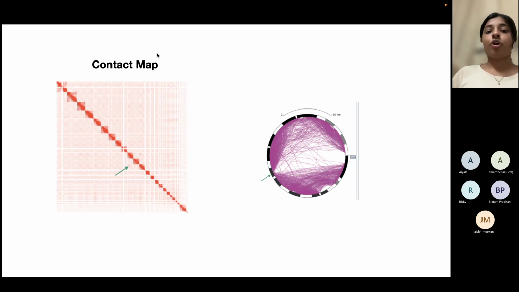So this way, a contact map can be drawn. We will know, okay, say there is a detection over here, which means that whatever this sequence corresponds to, and whatever this sequence corresponds to, both of them interact with each other. So likewise, if you arrange the chromosome in a circular manner, say this is the start and then it goes on, comes around, there is a map that can be drawn. This region interacts with this region interacts with this, and so on and so forth. And this is known as a contact map.